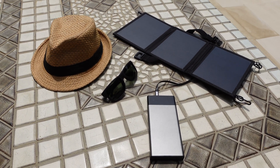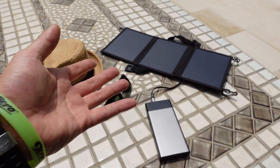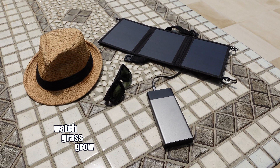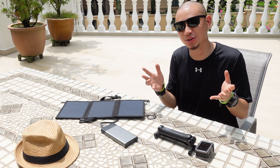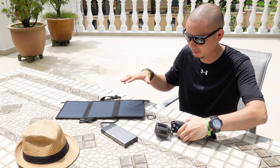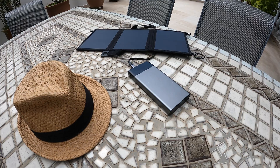Now the next question is how long would it take to charge this up? It's 30,000 milliamps so it's a very big and powerful battery bank. It will probably take longer — if you have a smaller battery pack it should charge up much quicker. I will put the video to time-lapse mode on my GoPro and we'll try to capture this process, then check in in a couple of hours to see how well this portable solar panel fares under the hot blazing sun here in Singapore.